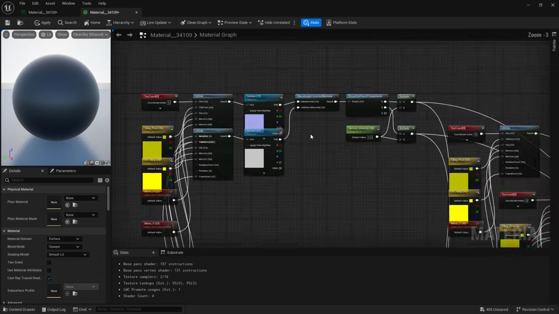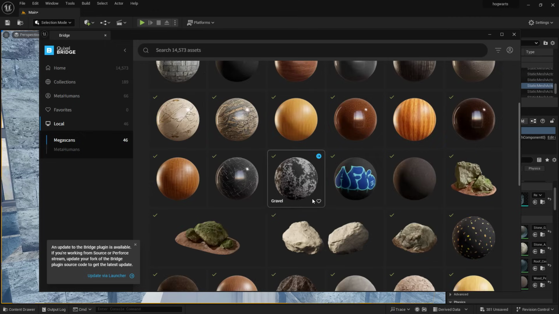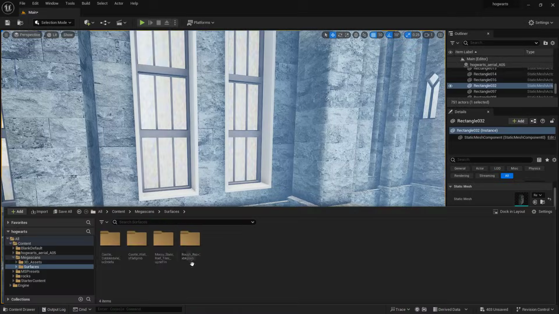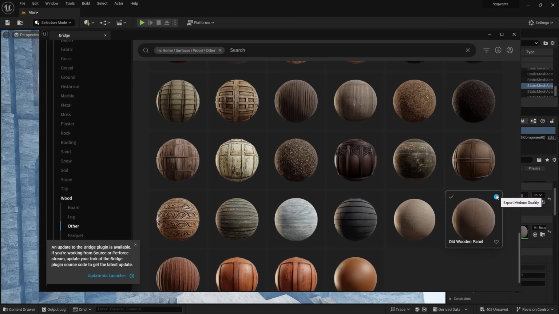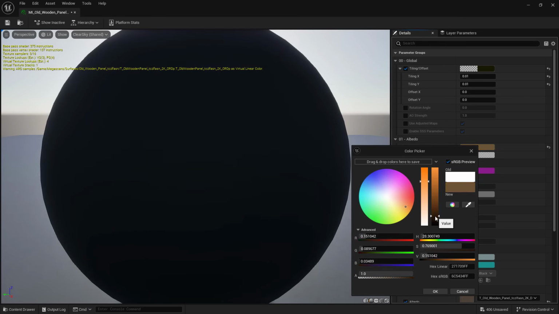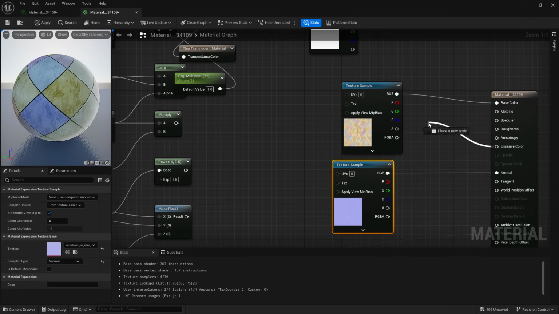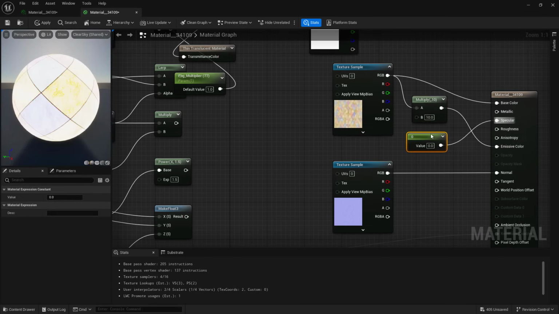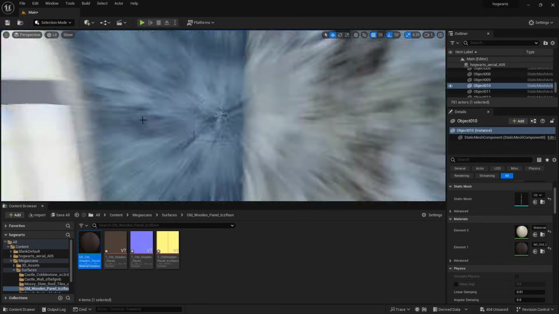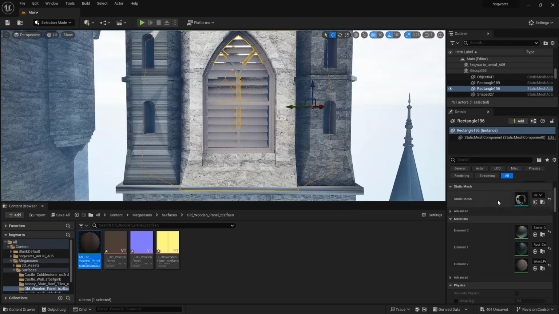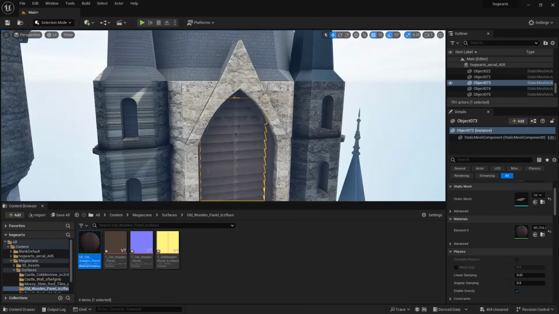So a lot of the stuff that I'm doing here is cleaning up materials that came in from V-Ray via Datasmith. They come in kind of overly complicated sometimes, and sometimes the Megascans one will just look better anyway. So I just assign some of those to override some of my V-Ray materials. I got to get my mapping right. I got to get all the material assignments right. I create some of my own materials, like for my window, because the V-Ray ones come in overly complicated. So I just simplify them, make my own. I purchased some textures and created them in Unreal Engine and assigned them around, like my main stone, for example.